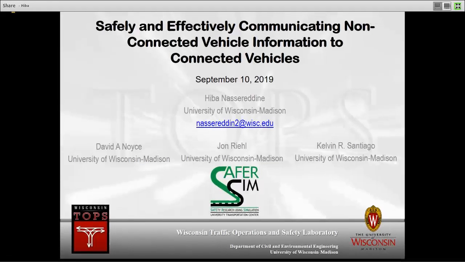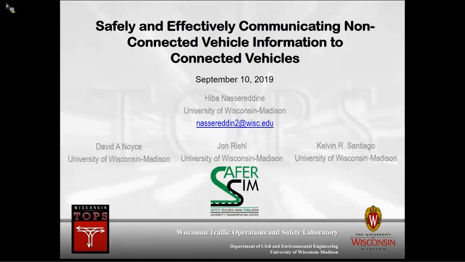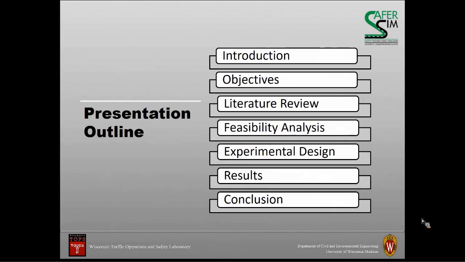Thank you, Jacob. So today I will be discussing our project entitled Safely and Effectively Communicating Non-Connected Vehicle Information to Connected Vehicles. I will go over an introduction, the objectives of this project, a literature review, the feasibility analysis we did, the experimental design in the driving simulator, the results of the experiment, and the conclusion.